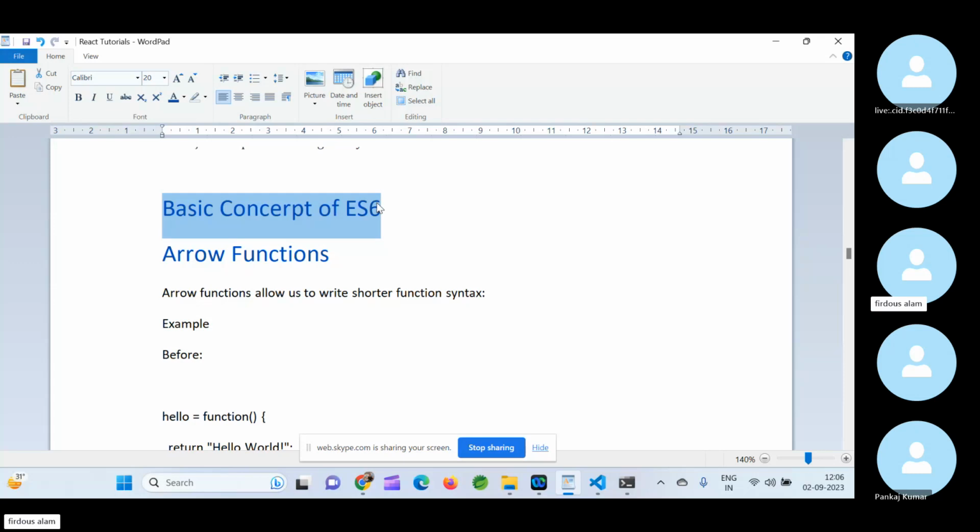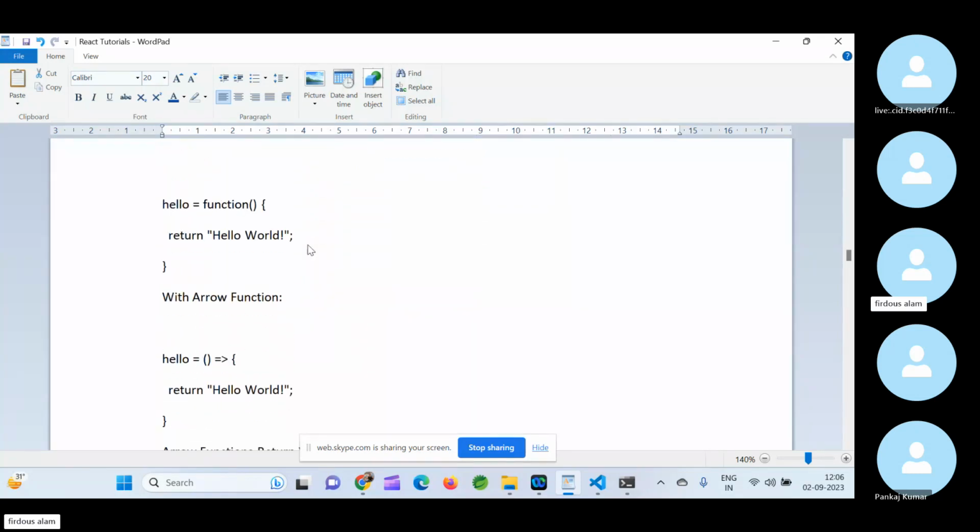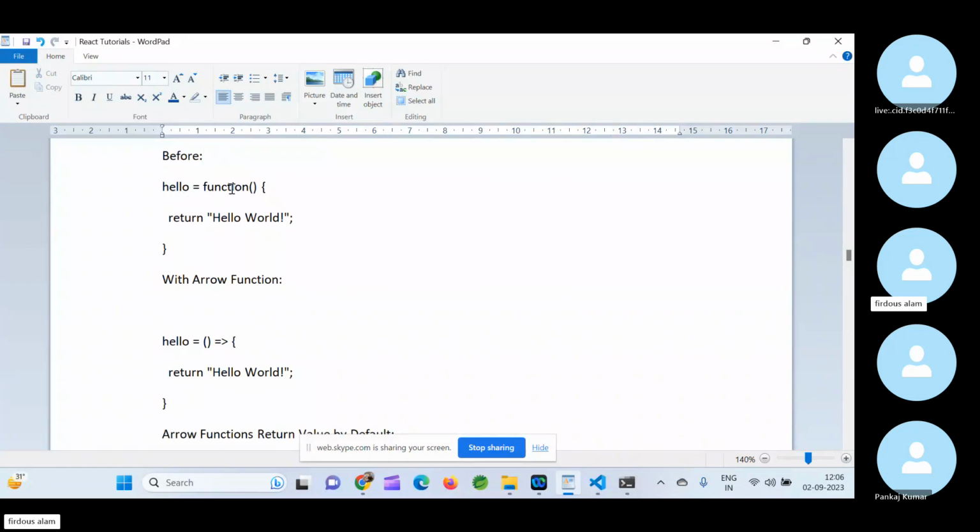Okay, much easier. So first thing is the use of this arrow function. So what is this arrow function? See, arrow function is nothing but a way of writing a function. I mean, earlier on, in the traditional way, we write a function like this: give some variable name, function, parenthesis, and then return something.